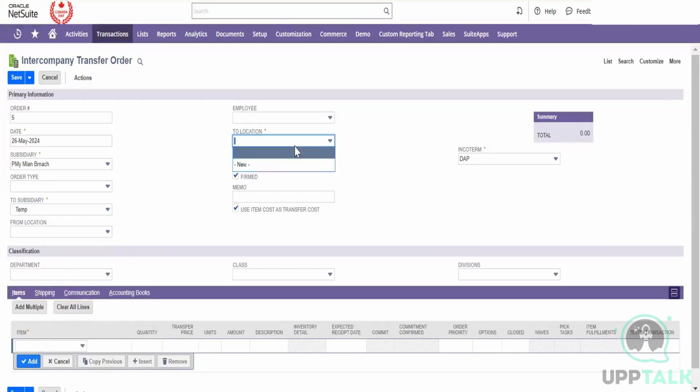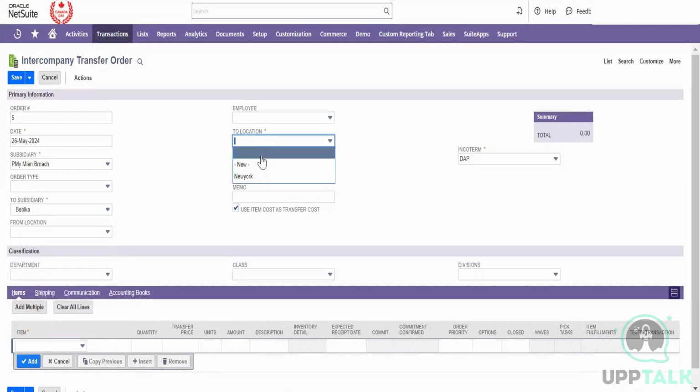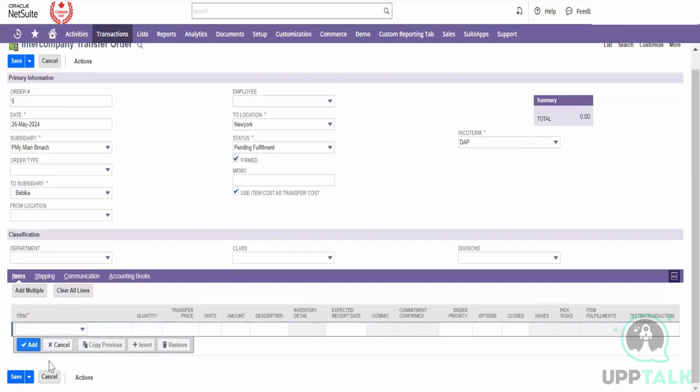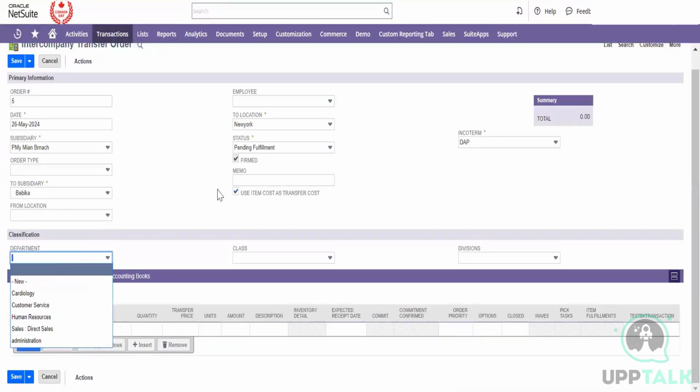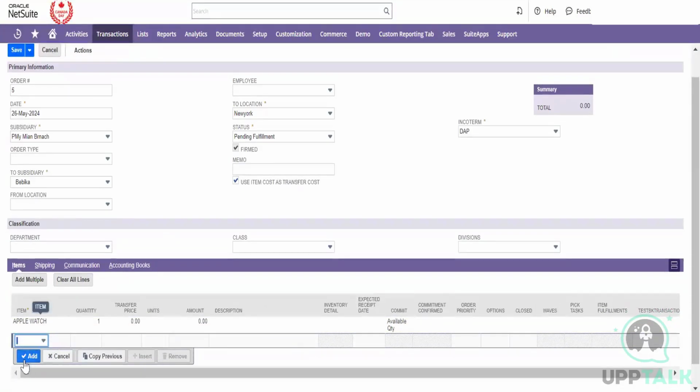The location is not there. That is the problem. You see this, the temp location wasn't there, and that is the reason we were not able to do it. So you might want to ship it to another location maybe. Right from the main branch, you will see the location over there. New York is the location. You can select whatever, if it is pending fulfillment or pending, and then you can select the location. With this, we wouldn't know how many Apple Watches are there in the main branch, right? So if there is a quantity already available in the main branch, then you will be able to do the intercompany transfer order directly the way we are doing it here.